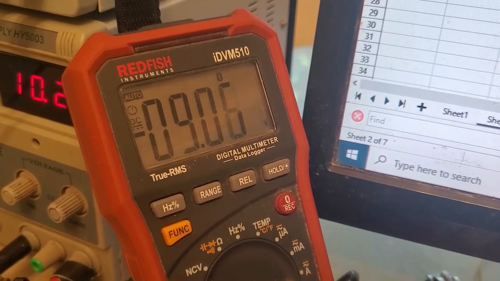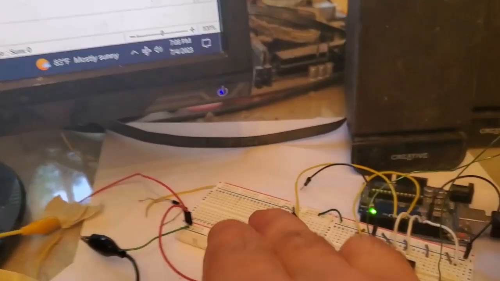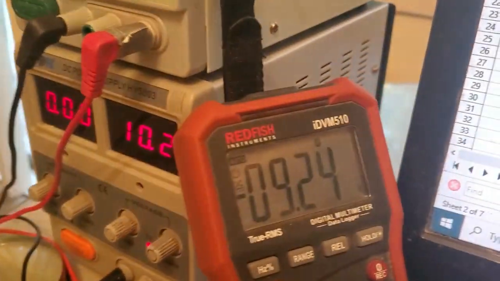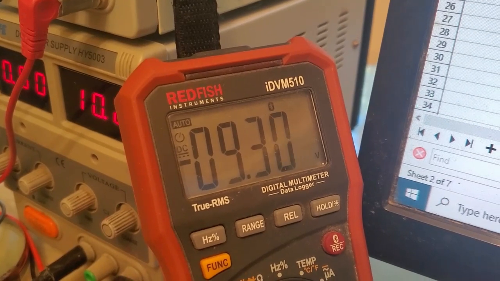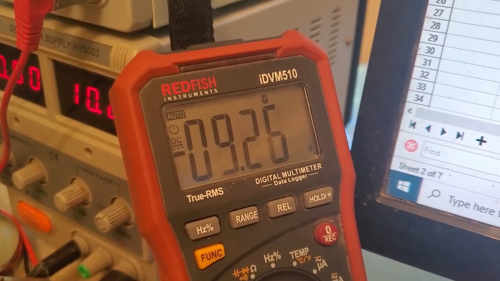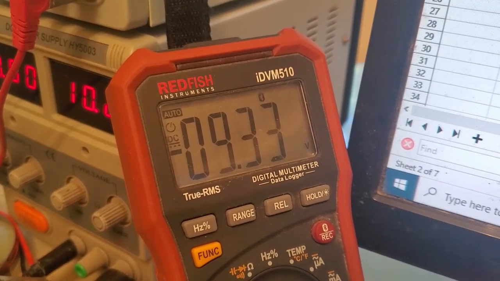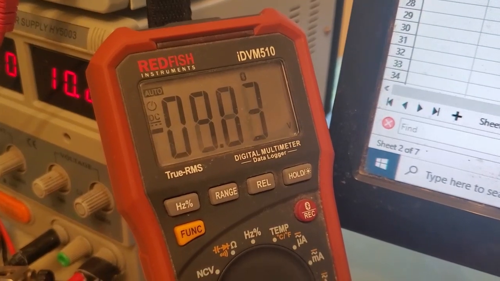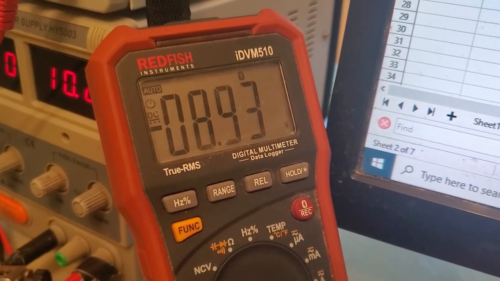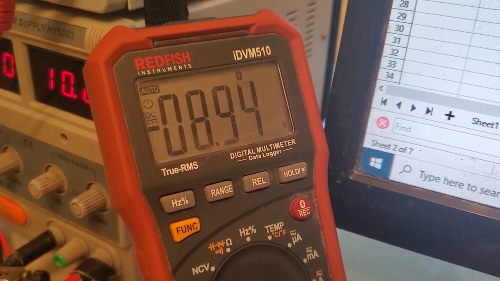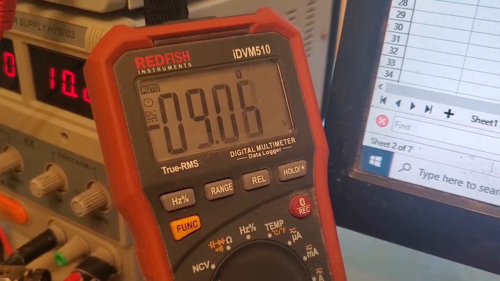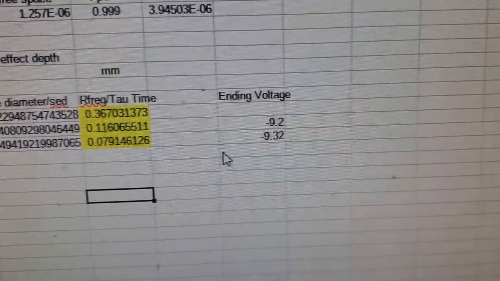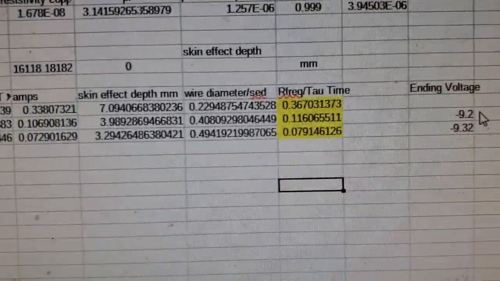Yeah, there was a 3.6. But really, I need to increase the resistance here. But, you know, I'll take it, negative 9.36, and then it's going to start getting worse as it gets too fast. There was 3.7. Yep. So that's about as good as it'll do. Yeah, now it's starting to get worse. So instead of 9.32, we're up to 9.37. So let's wrap it up there.